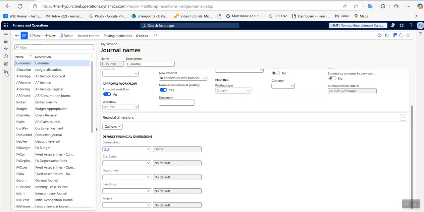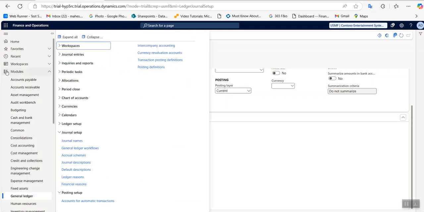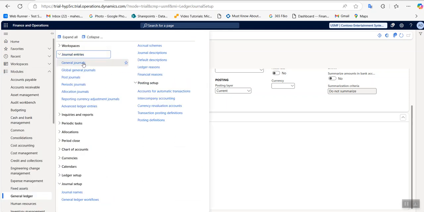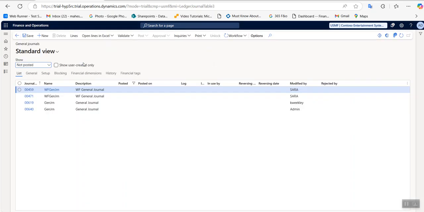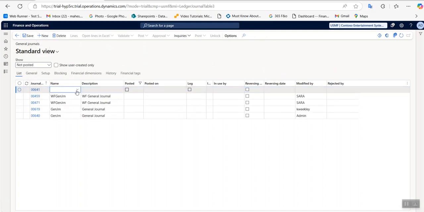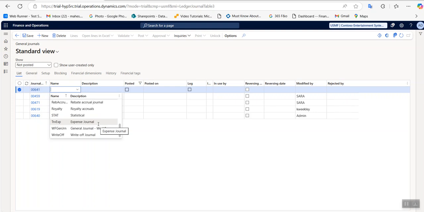Now I am going to the general ledger, journal entries, journal. Here I am clicking on new. In this particular drop down, now you can see whether the G journal is showing or not.